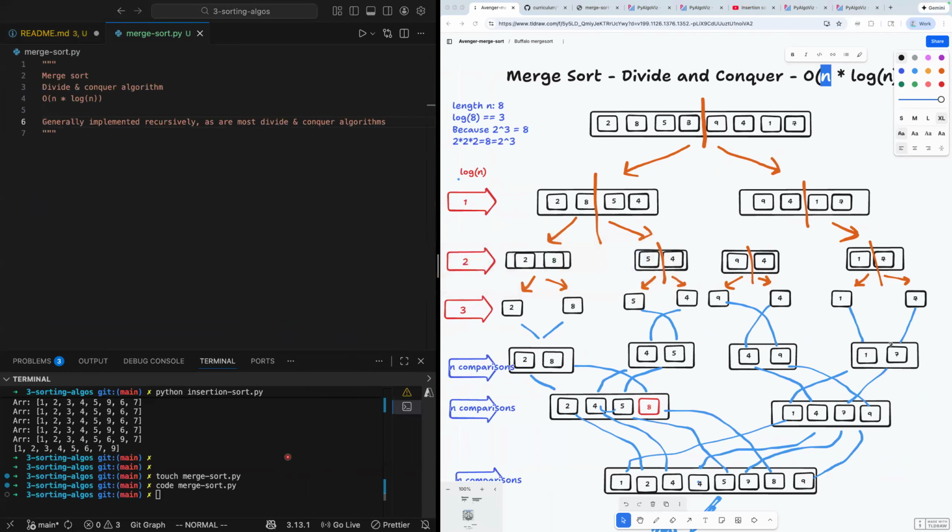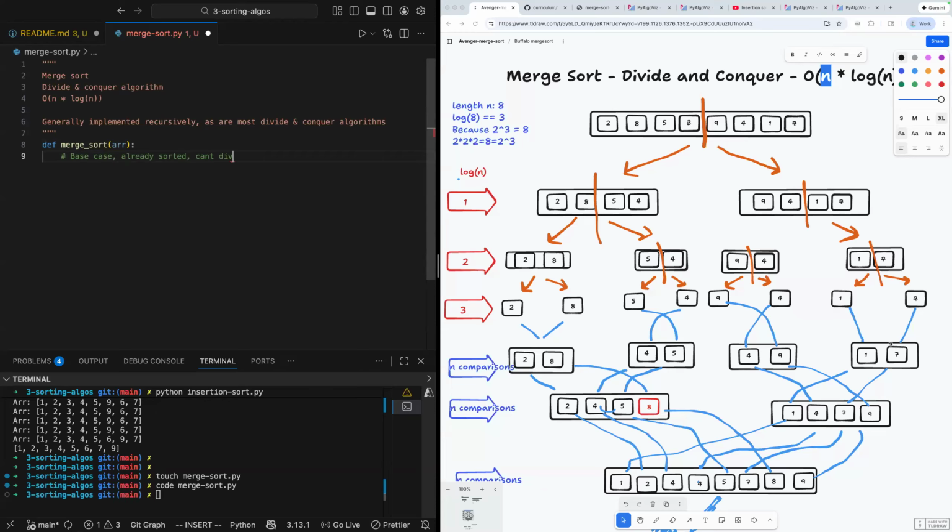So let's see what this merge sort algorithm looks like. And we are going to have to write a helper function along the way. And so we're going to have merge sort, and it's going to take in a list. And I need to check for my base case where we're already sorted.